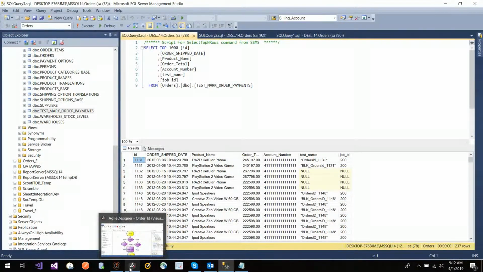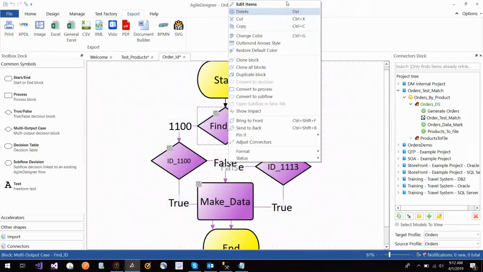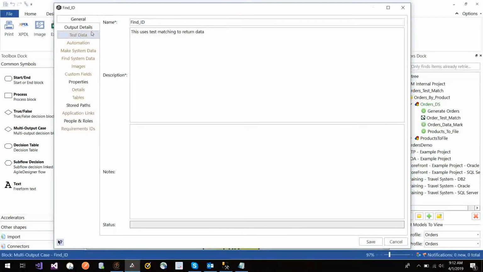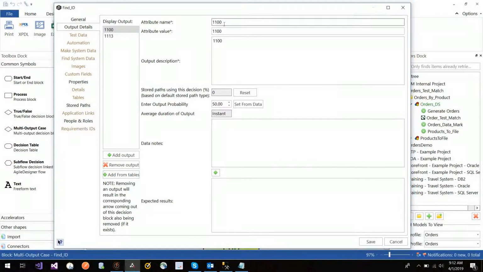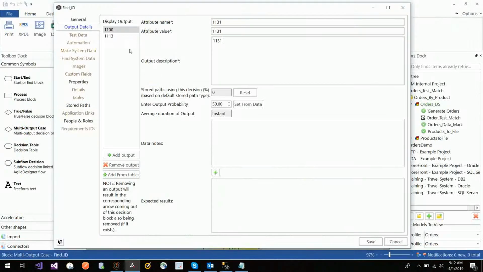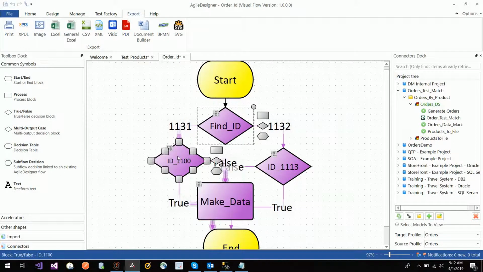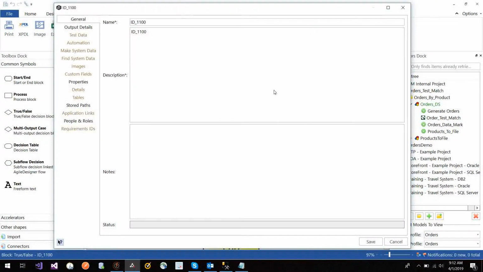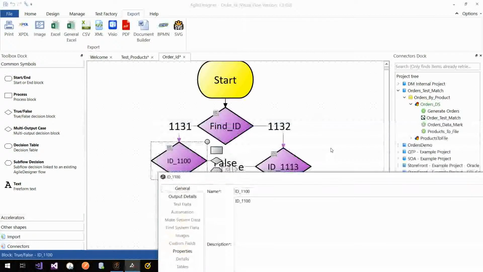Just bear with me. Again, I said this is a working session. I said that on purpose. So let's change 110 to that one. My output, change it to here. Okay. And let's go ahead and change the other one while we're at it. Let's grab the next one down. That's fine. Okay. Because we definitely have to make sure the data is there. Well, the truth is if it's not there, hopefully we would put an error in there. And I can show you how to put an error block. It's very simple. And have our error block generate the data. But now we need to change this one to be 113.